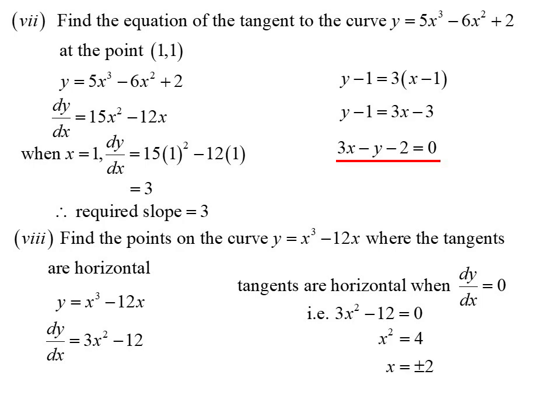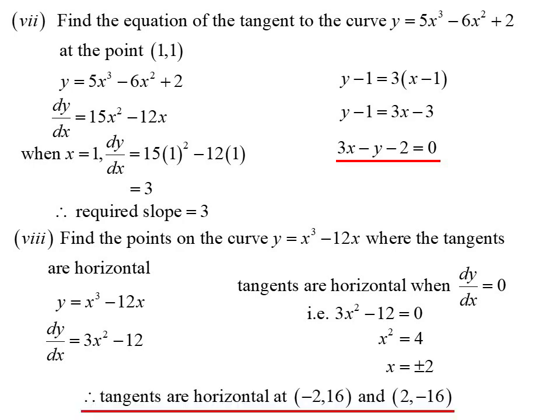They've said the points. Again, that brings me up to the next thing to be careful with. Make sure you substitute back into the function, not the gradient function, because of course if you substitute back into the gradient function, you'll get 0. That's what we just solved. Putting it into the actual function itself, we have minus 2, 16, and 2, minus 16.